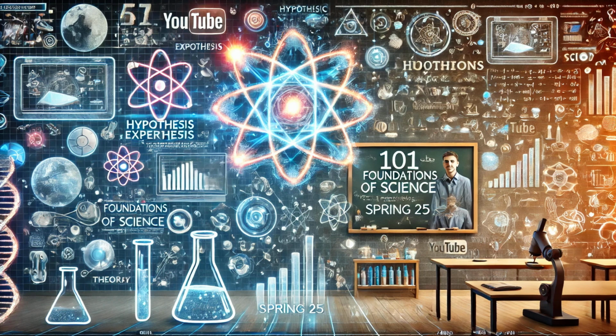And finally, the sixth outcome is all about grappling with current scientific issues. Like what? You'll discuss topics like climate change, stem cell research, learn to form informed opinions based on evidence, and consider the ethical and societal implications of scientific advancements. So it's about taking what you learn in the classroom and applying it to real-world problems.